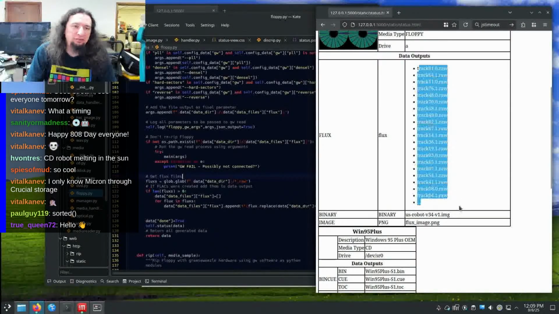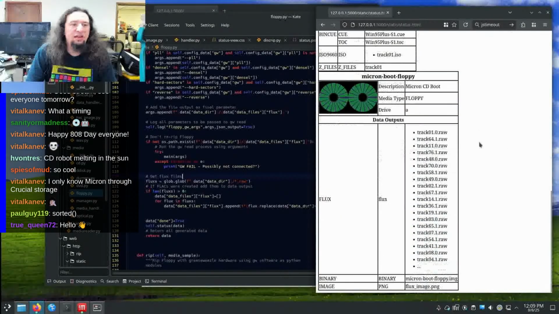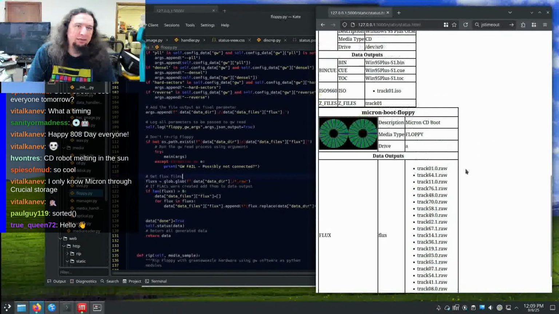If you're ripping flax, they'll have the track names, and you'll probably want to see all of those. So I limited it to 20 of these because I figured if it's any more than that, you probably don't want to see it anyway, because you'll get a rough idea. So if there's more than 20, it just stuffs an ellipsis on the end and calls it there. So yeah, I think that kind of gets you up to date.